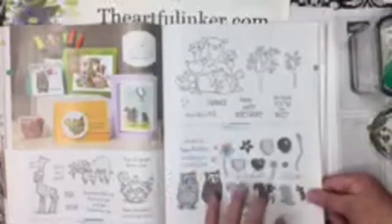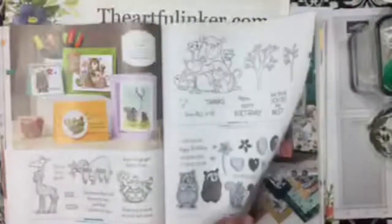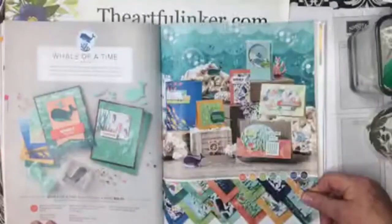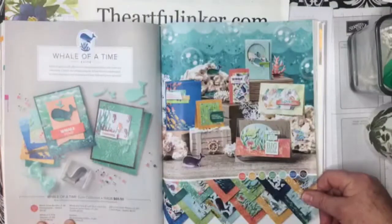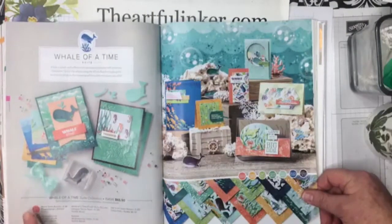You can see the pieces here that can be die cut. By the Dock, both of these are for coloring. By the Dock also has coordinating dies. We have Embrace Each Moment. Again, another good line art set for coloring.